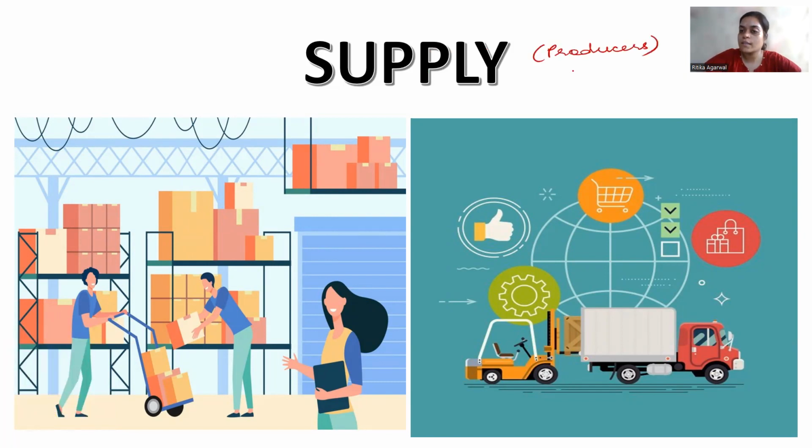So when producers are considered, what do they do? They produce goods and services or make goods and services in the economy. And with the making of goods and services, they sell these goods and services in the market. So when they sell, they even distribute these goods and services in the market at a particular price. So when we talk about supply, we'll always look at the price that the producer is selling the goods at, and what goods he is selling in the market.